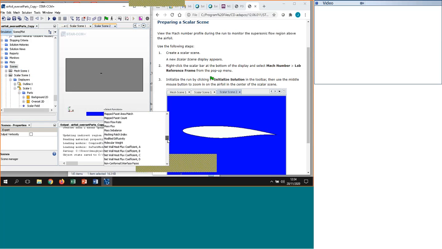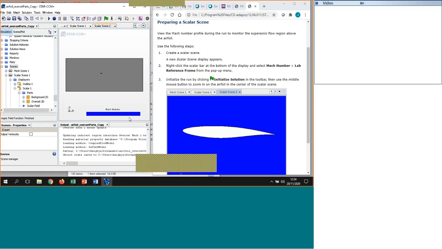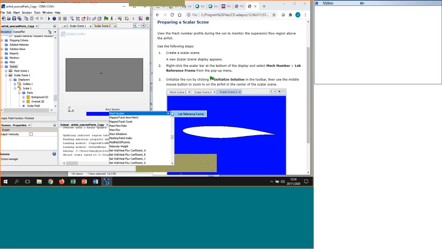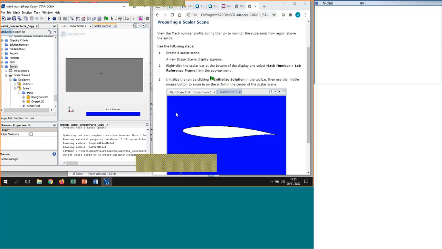And use, oh, I think that didn't work. Let me just check. Yeah, Mach number level isn't the same. Okay, good. And now let's save it again. And now we're going to initialize. So that's setting the whole thing to this Mach number of 0.7225. So it's all blue.